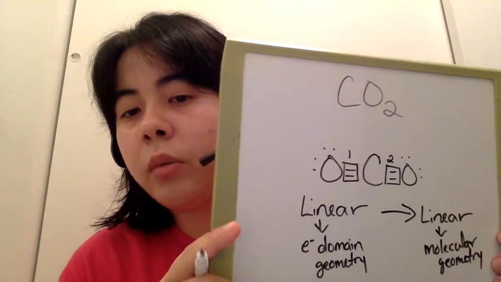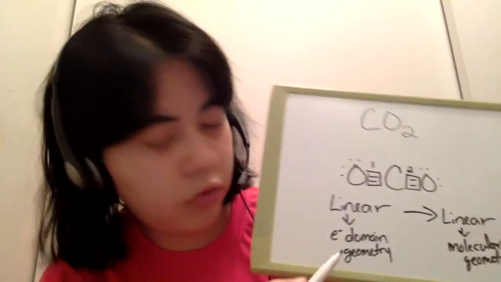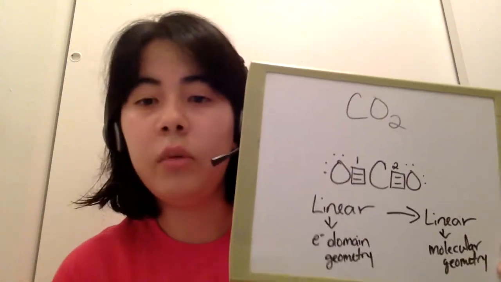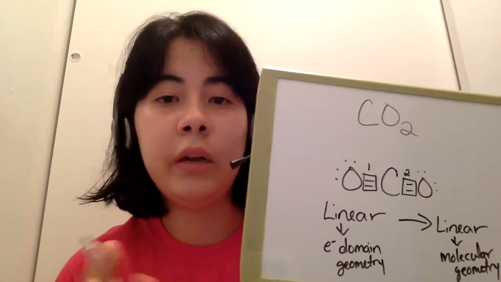Some of you might be noticing, well, looky here, our electron geometry was linear. Our molecular geometry is linear. Can we just stop right there, like at step 3, and be done with it? We could, but no, we can't. As you look at table 9.2/9.3, you're going to notice that for some of your electron domain geometries, there are other molecular geometries attached to that. And again, that's just dependent upon how many bonding domains we have around that central atom.